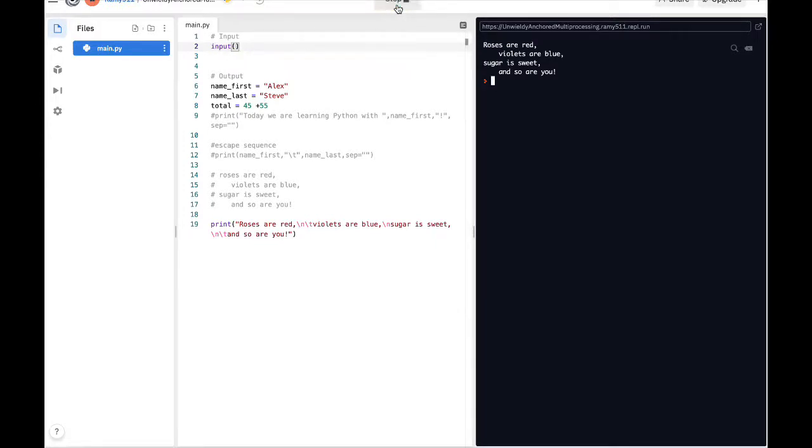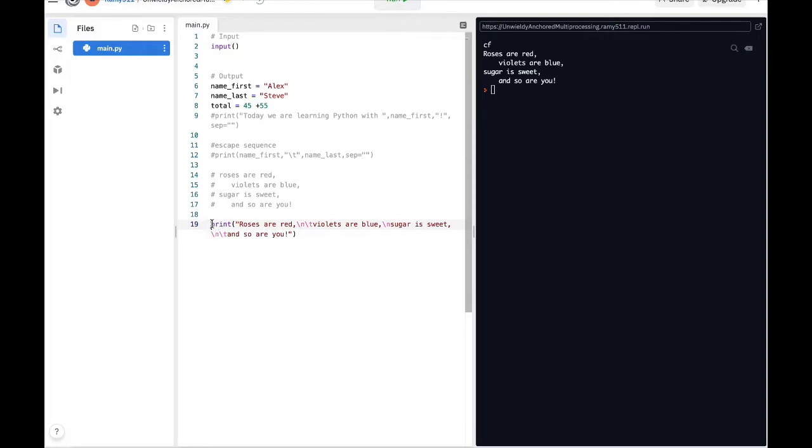So if you run this code, so I'm going to again comment this out. You notice that this time it's not printing this directly, but it's just waiting here. That's because of my input statement here. Whenever I put input, it is waiting for some sort of input from me. So I can type in anything. And then you notice it moves to the next line, and then it prints out this output. So what's exactly happening at this point? You notice that it stops the program at that point and it waits for the user to key in something. So it's up to the programmer to make it useful so that the user knows what they're supposed to input.